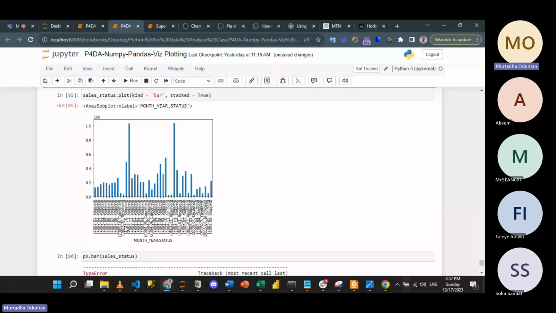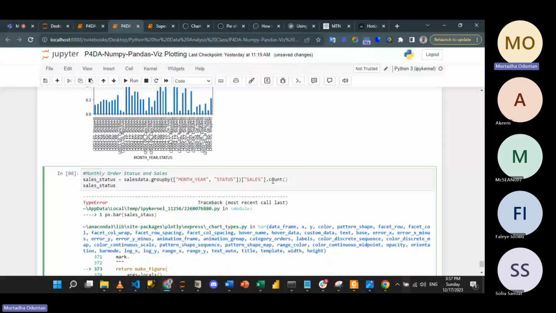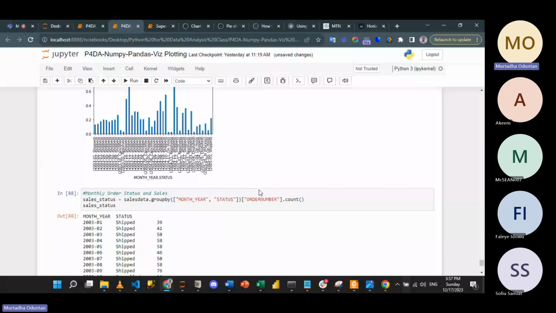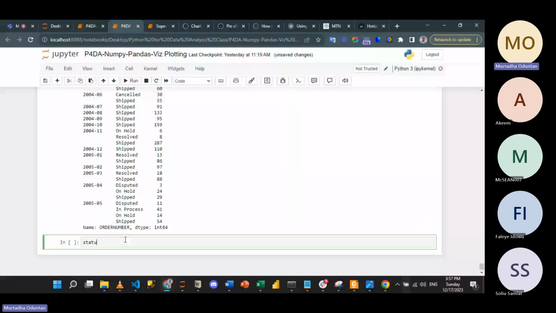So let's do a count here. Okay, yes, we have this now. So we do status dot plot, count equals bar.